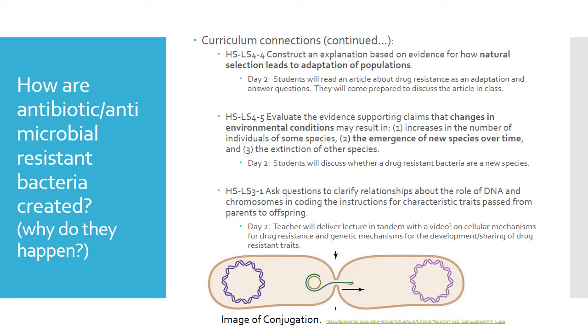Another curriculum connection is that students need to be able to evaluate the evidence supporting claims that changes in environmental conditions can result in increases in the number of certain species, the emergence of new species over time, and the extinction of species. In this case, the changing environment is the individual's microbiome. The change would be the introduction of antibiotics or antimicrobials. And one thing that the students need to discuss is whether or not a drug-resistant bacteria is a new species.